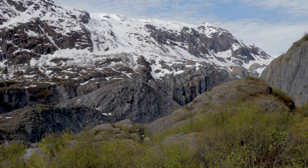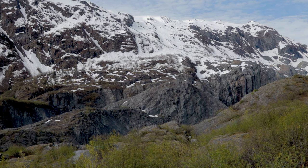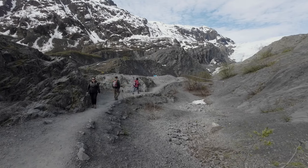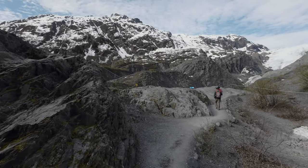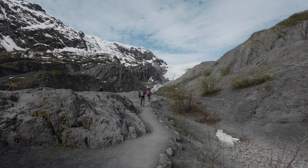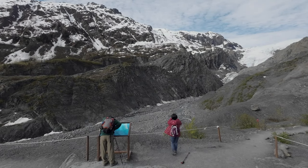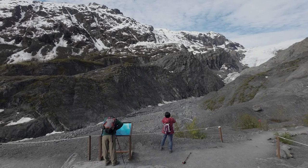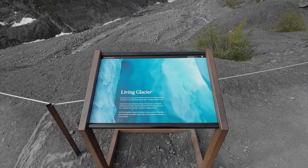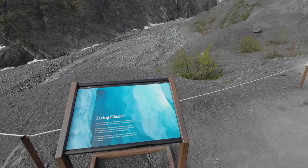I highly recommend that you do go to the Glacier Overlook. For us, it was the best view of the glacier. We'll talk about Marmot Meadows in a few minutes, but here we are walking up to the overlook. Beautiful country. More signs, and there's the glacier in the back right. And yes, the glacier really is blue like that.